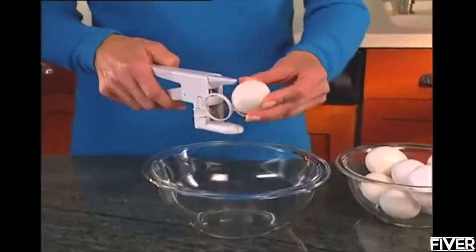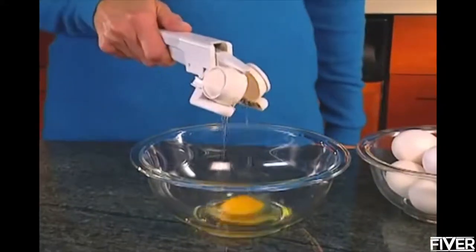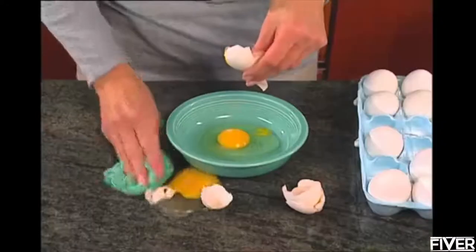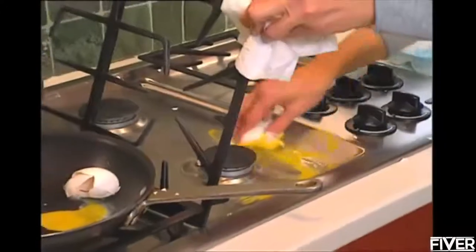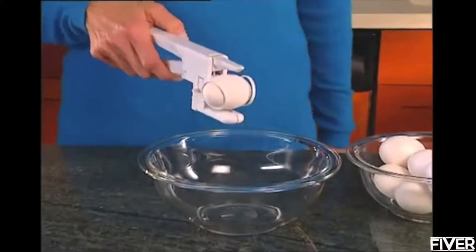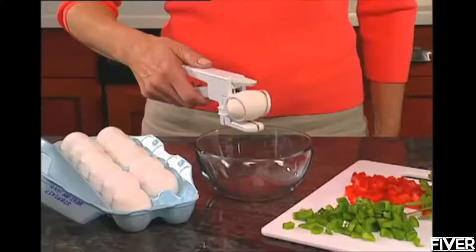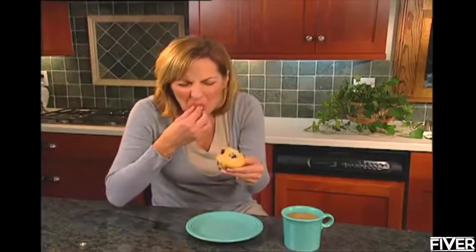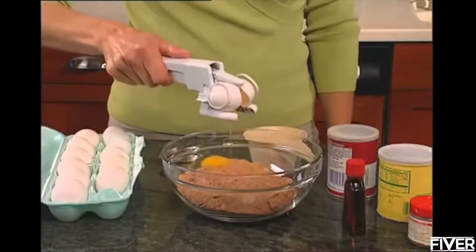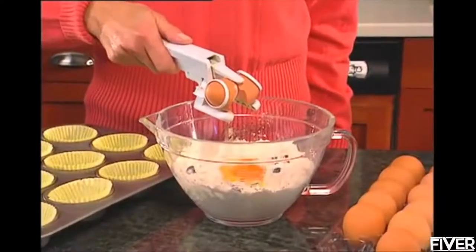Watch, it's so easy. Simply insert an egg into the cradle and squeeze to instantly crack and release the egg from its shell. No more messy countertops. No more slimy stovetops. The Easy Cracker separates any size egg from its shell in one simple motion, so you can crack them neatly right in the pan. No fuss, no mess. Uh-oh, crunchy eggshells ruined those muffins. With the Easy Cracker, the shell is always left behind, so you never have to worry about dropped shells.